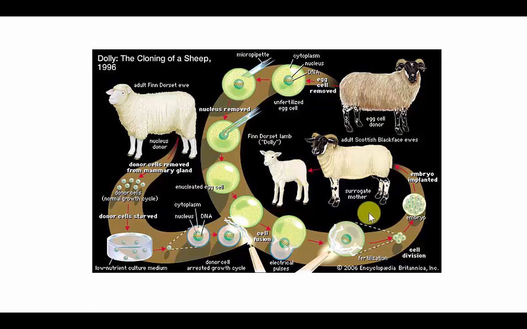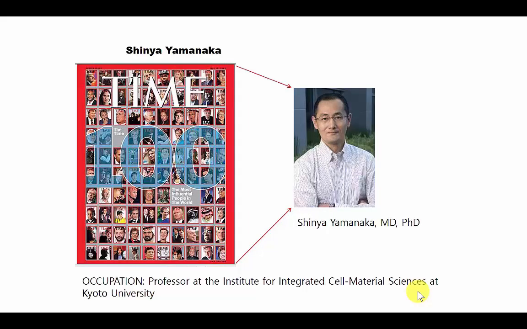It seems like this nuclear cloning is technically possible to be applied to human beings too, but the efficiency is quite low, and also the ethical problem of utilizing egg cells is a serious problem. That's why the real hero of this Nobel Prize is this person, Professor Shinya Yamanaka. He developed a new method to change any adult cells into pluripotent cells. This process is called reprogramming, and this is an artificial embryonic stem cell, so-called induced pluripotent stem cells, abbreviated as iPS. Here, let me give you another short movie about iPS.